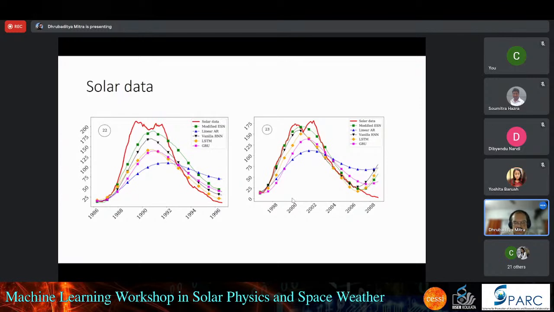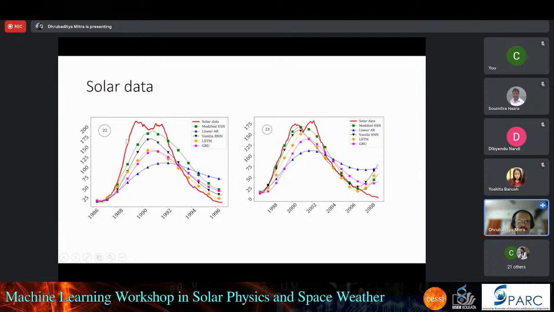But let's see what's the best it can do. The blue triangle is the linear autoregression, which is the simplest thing you could do. The upside down black triangle is what is called a vanilla recurrent neural network. And there are two other ones. One is called LSTM and the other is called GRU. I have forgotten what the acronyms mean, and I'm not going to discuss them at the moment. It will take too long. Maybe you should bother Shodangshu and Shoikat about them.